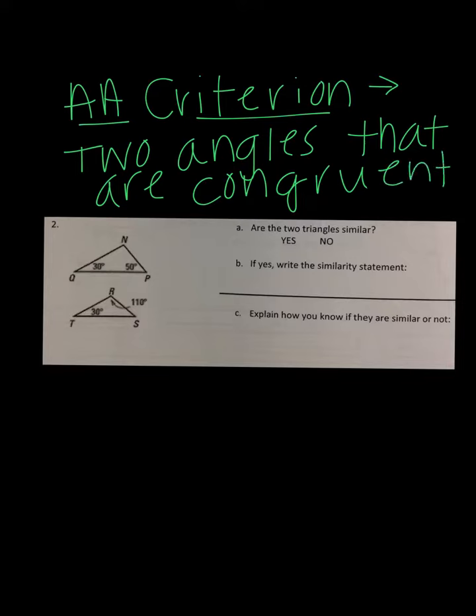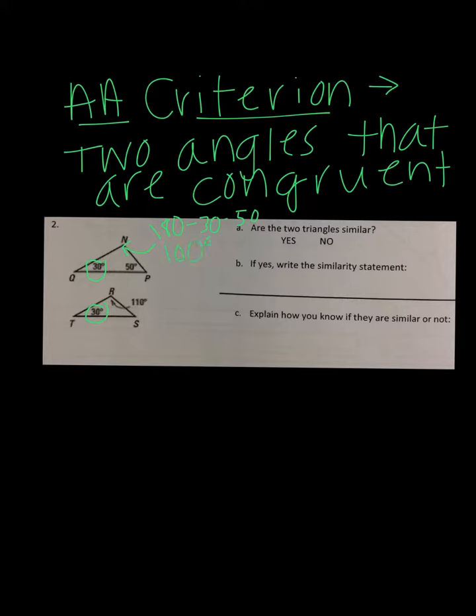in this problem, they want me to decide if the two triangles are similar. So I really need to know if two of the angles are congruent. So far, I know that one angle is congruent, but I don't know if the others are or not. So what I want to do is figure out how large this angle is. To do that, I'm going to use the triangle sum theorem, which tells me that all three angles have to add up to 180. So if I take 180 and subtract 30 and 50 from it to see how large the missing angle is, I get 100 degrees.